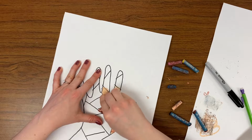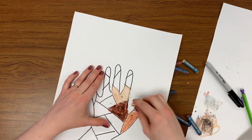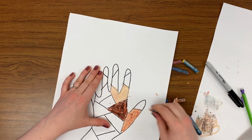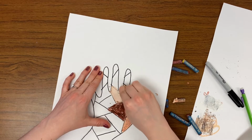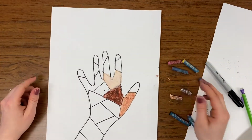Put some white down on top. Ooh, see how that peach is getting lighter? I can put a little bit more peach on top to mix it, and then I'm gonna go back in with my white. So the key is to layer oil pastels. The more you layer them, the more they will mix. Looks great, a nice light peach color.